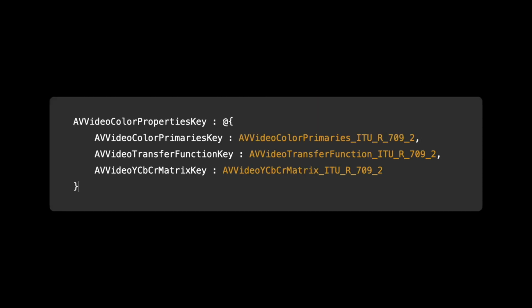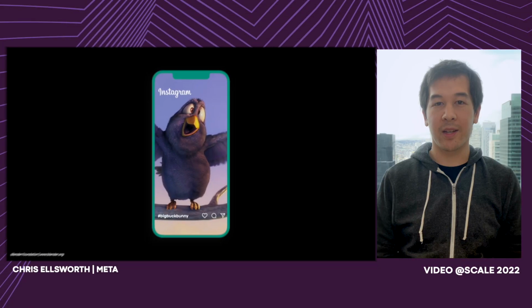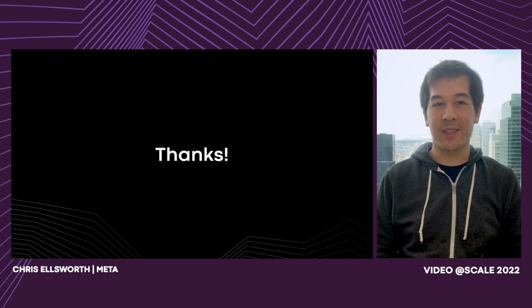Conveniently, we can opt out of dealing with HDR by explicitly asking the system for SDR color properties when we go to read frames out of the asset. This will invoke the system's tone mapper, and downstream code will be none the wiser about the content's original format. That's it. That's the talk. Thank you. Not really, though. We actually want to support HDR, so let's do this properly.